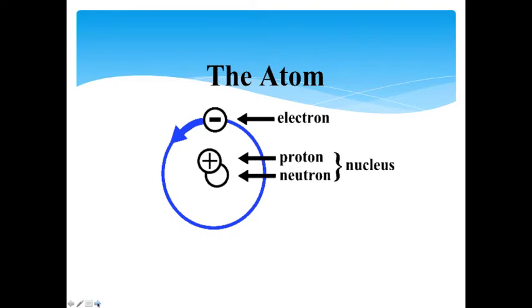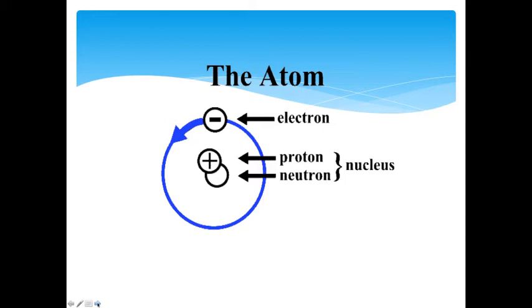Now, let's start with looking at the image of an atom. As you can see from the atom, the centered part of the atom is called the nucleus. The nucleus is made up of protons and neutrons. The nucleus is also surrounded by electrons which are negatively charged and orbit around the nucleus. Please note, most of the mass of the atom is contained in the nucleus because the mass of the protons and neutrons are about the same, and electrons, on the other hand, are smaller in comparison.